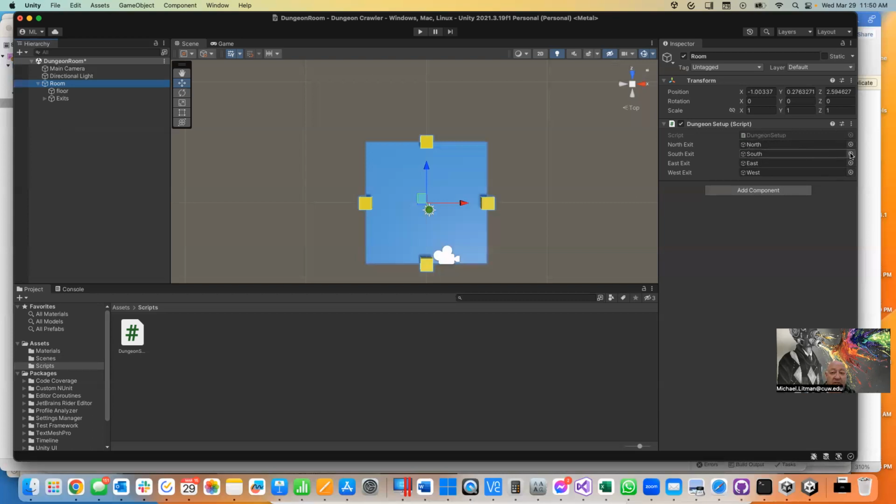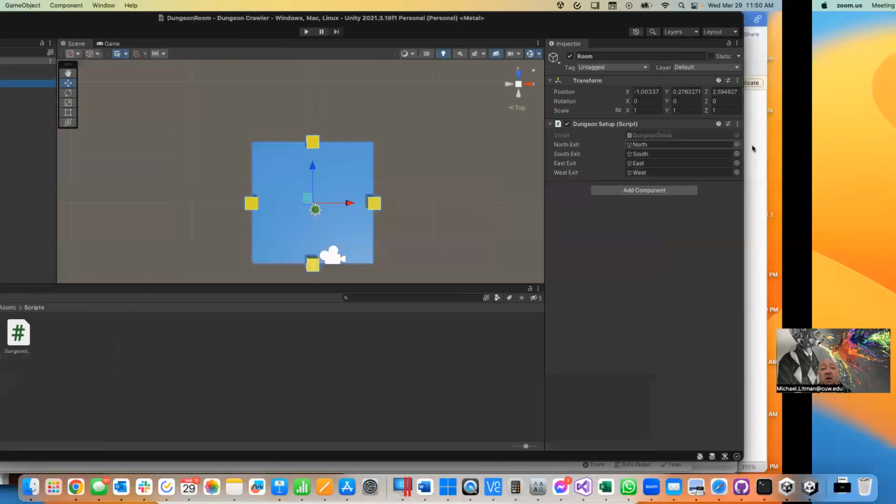Once you're in here, I'll just dump one here. Oh, I think I could dump one, can I? There, he's empty. So all yours currently say none on it. So I'm going to go over. Make sure you have your room selected so you see the screen over here. And then I'm just going to go grab my north one, just click and drag, and drop them in the right bucket. It's only going to let you do that if it's of the right type.